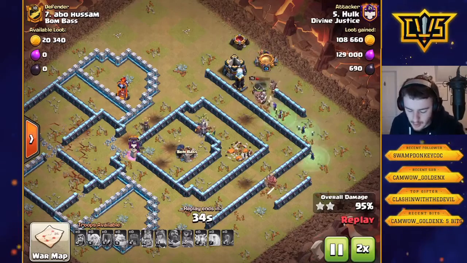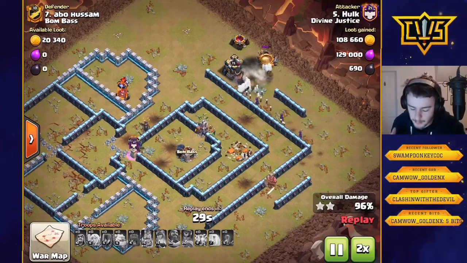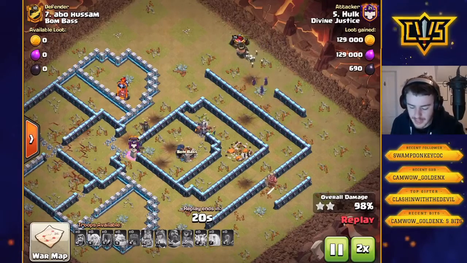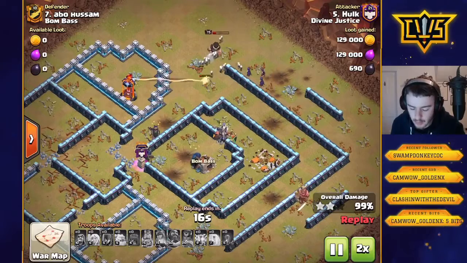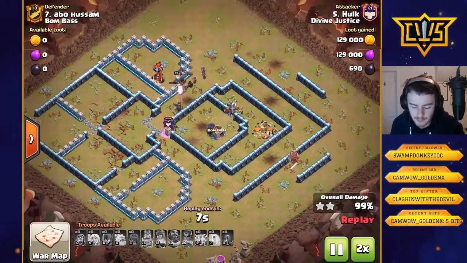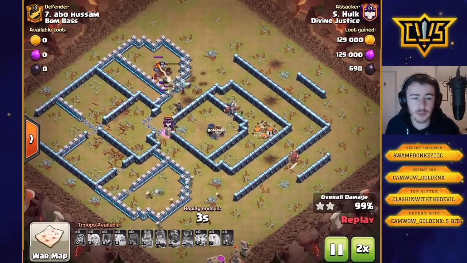You can see that single target Inferno. It will be tanked for by those skeletons that hopefully these witches will summon. We've got the King and 3 witches left on the map. So this one ends up being quite close. But you can see the power of those witches coming in clutch here for Hulk, bringing in the first triple of this video. Got some really nice zap value.